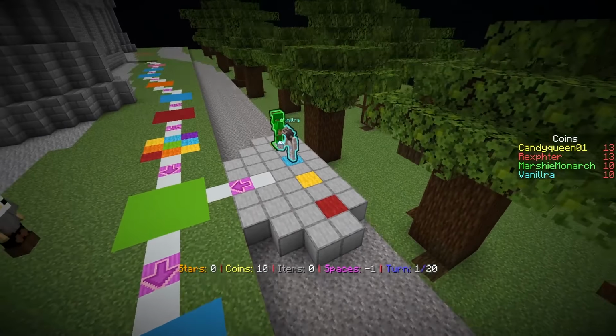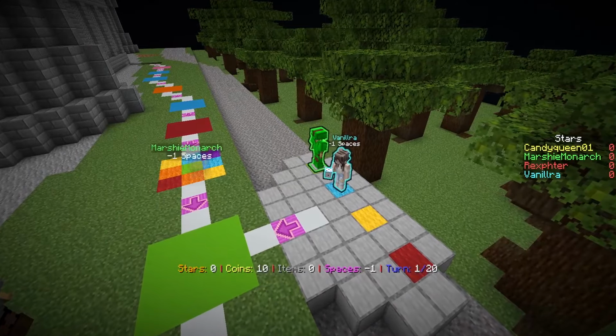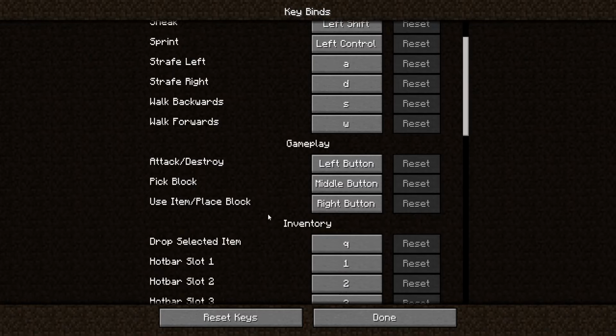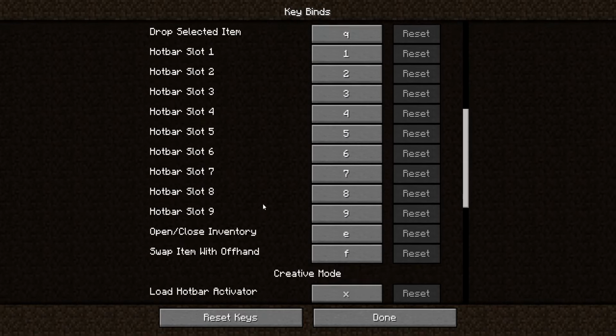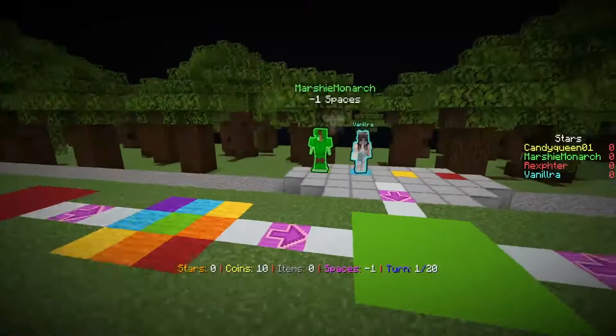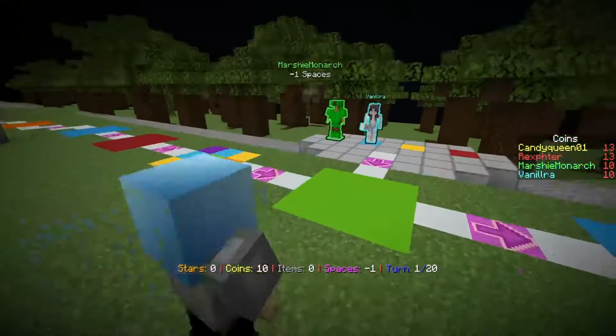No. F? My settings are... You have to rebind it. I can't. It does not work. I head in your hands. What did you bind in your key binds to, like, what's it called? Like swap item with offhand? Yeah. Hold on. Reset. Wait. Okay, key binds. Is Rex gonna get angry again? Yeah, probably. Or he's gonna become God. There we go.